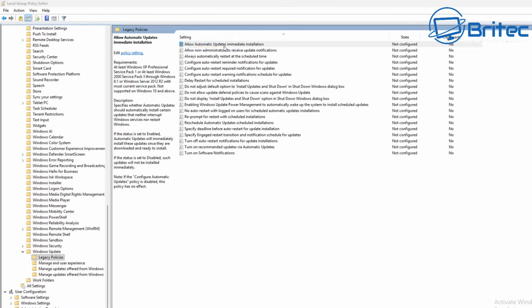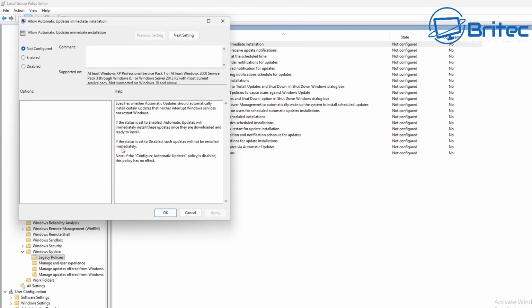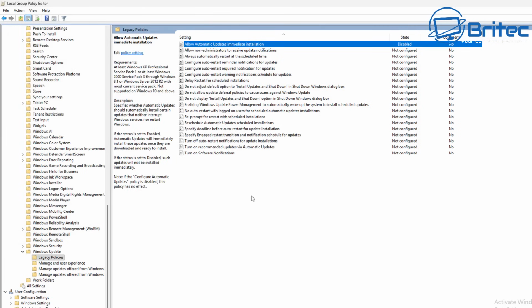Now, the last one you might want to look at is the Windows updates. There's quite a few options available here, which you can go through and configure to your own liking. They're all pretty self-explanatory. If you want to set this to a manual sort of update, you can do. If you want to set this to, say, for instance, sticking on one particular feature update, like, say, 25H2, and you don't want to go above, or if you want to stay on, say, 23H2, you can configure all that. I've made videos on that.